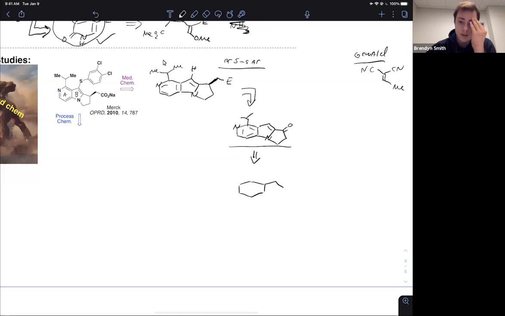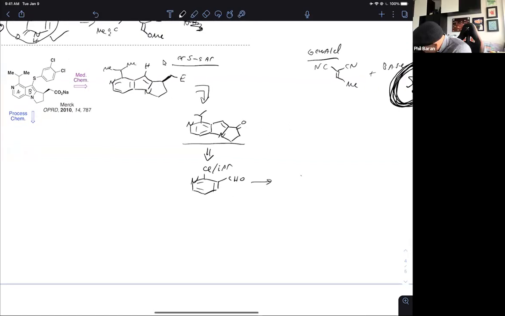And then you can trace that back. Then you can imagine having an aldehyde on the C3 position of the pyridine, and then that would probably just be dump-and-stir chemistry if you were to have a chloride. Yeah, chloride beta to the aldehyde. We're going to do what Debbie taught us before. Is that what you're saying?